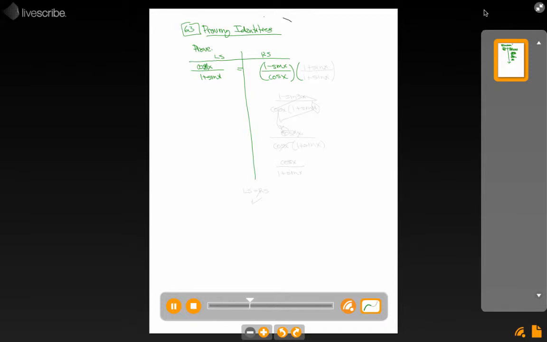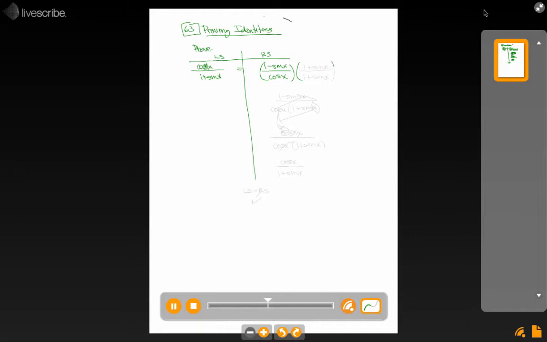So what we're looking at is multiplying by the conjugate. This is a conjugates example, and the clue right away is that I have a 1 plus sine x on the left and I have a 1 minus sine x on the right. So on one of these sides, and really it doesn't matter which, since I have slightly more room on this side, I'll use the right side.